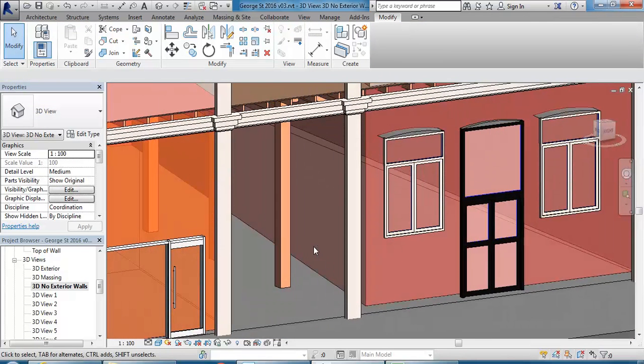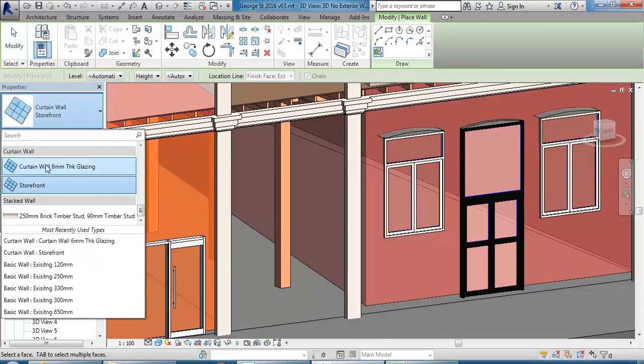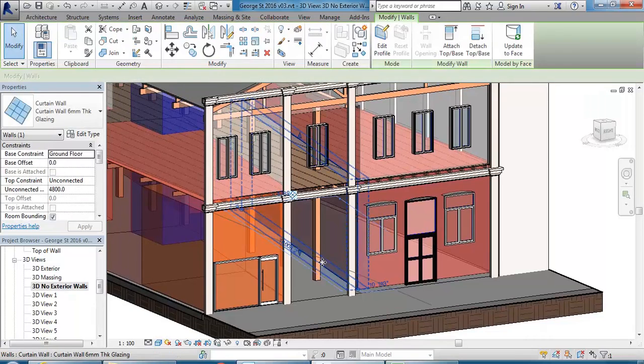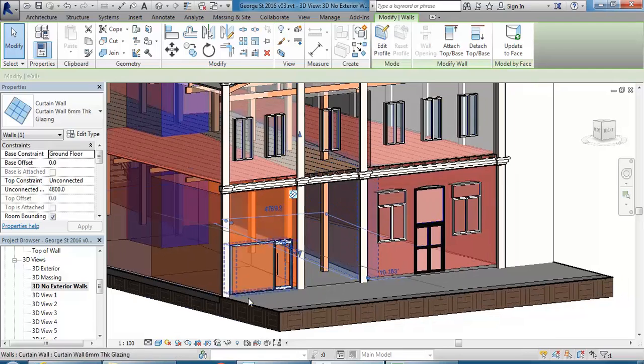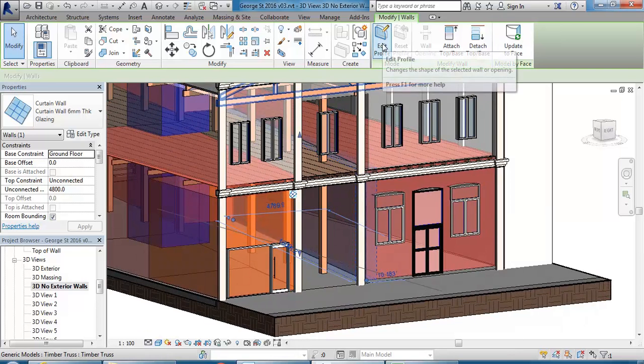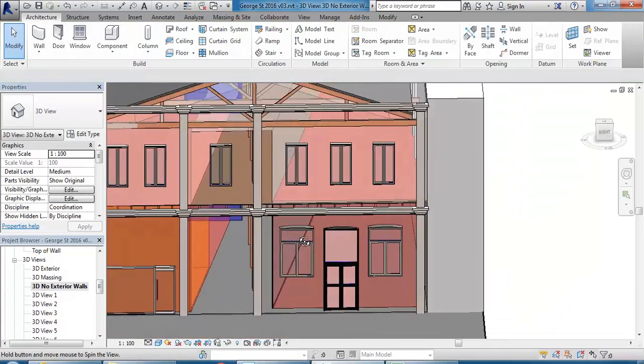So I'll delete that, and instead, if I'd just gone and made the curtain wall using that 6mm thick glazing type in the first place, I wouldn't have had those extra things. So it would have been a bit simpler, and then I can easily isolate this. You can also see a couple of the options that you have. If this was made as a curtain system, I wouldn't have the option to edit profile or to attach, which I get because it's a regular wall. So in this case I can go attach top/base, and I can choose the floor there, for example, so that it stops underneath that floor.